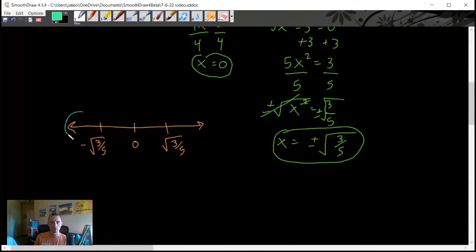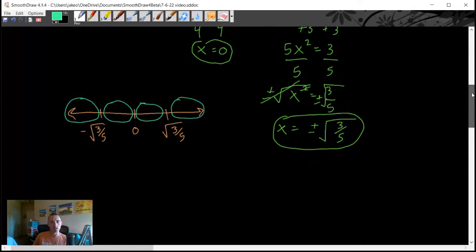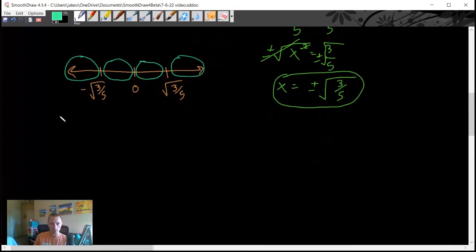We have all the numbers over here, all the numbers between these two, all the numbers between these two, and all the numbers that are greater than all of them. So what we basically did is we split all real numbers into 4 different intervals. So what I like to do is right off the bat, write those intervals out, because those are going to be your possible different intervals of concavity that you want to test for.